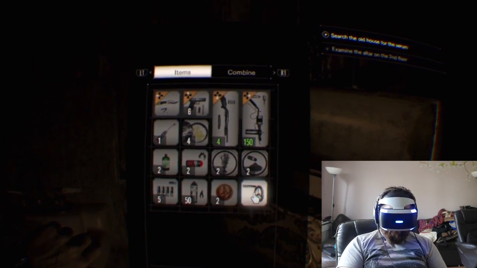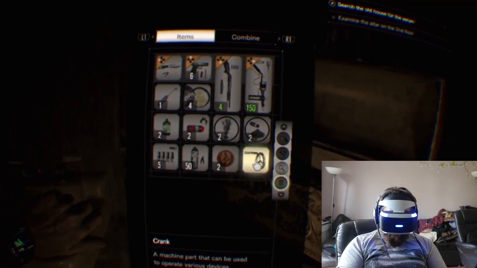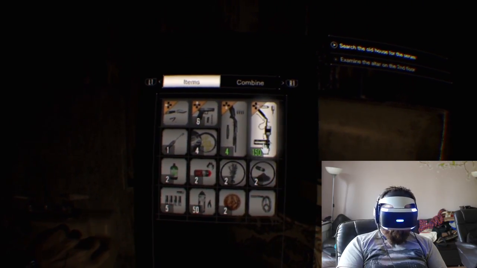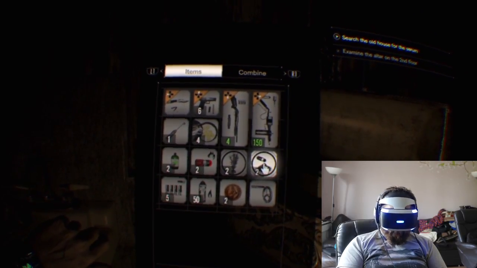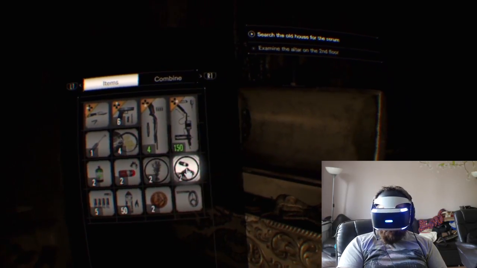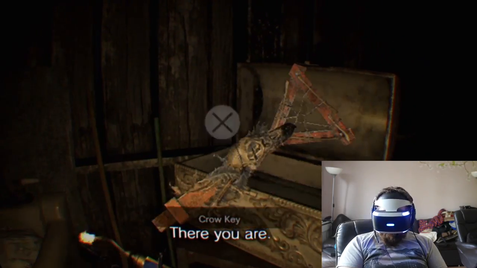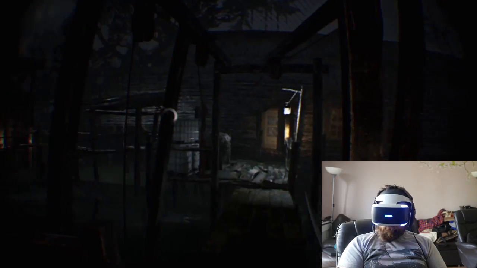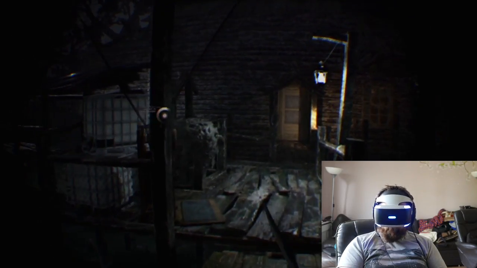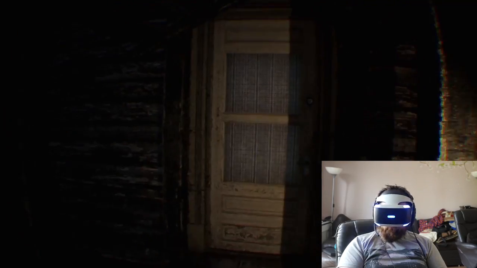Do I need that anymore? It won't let me discard it anyway. Do I need gunpowder? Does it fit in one space? I don't know if it fits in one space or not. Yeah, it does fit in one space. Cool, I need this, it's important. Let's go back to the knife. Where is she? Okay, so I've got to get back over to the other side, use the crow key to get into the door. Where was the other crow room? I think it was back in the main house.